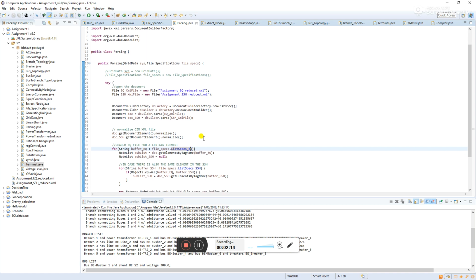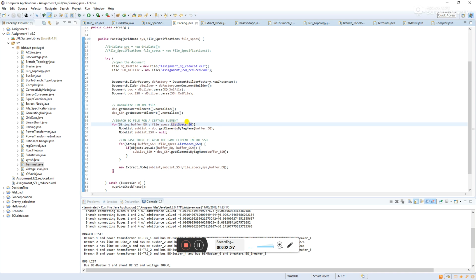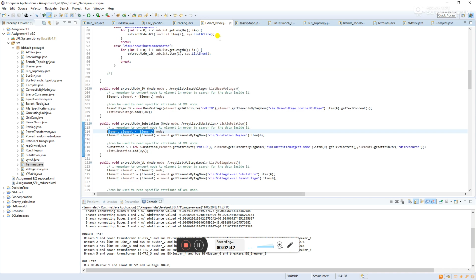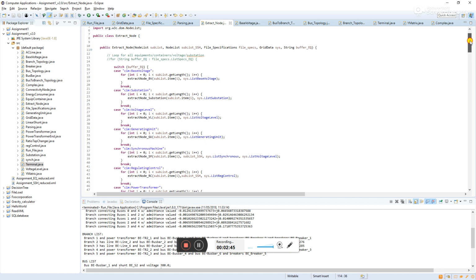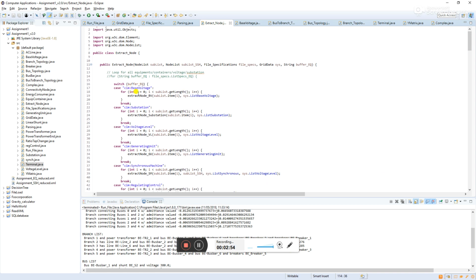By normalizing it, we have our data tree, which we need to extract the elements out of to use or to save in our database. So to extract an element, for example, we'll go through this list that was described previously. By using the tag name, we get a node list out of this element tag name, and going through this class, which we used to get the elements and node children and other things, first of all, for each element we have a for loop that loops through that node list.